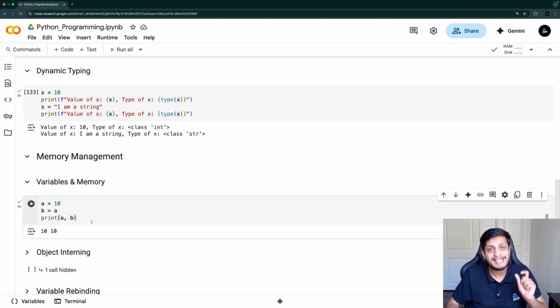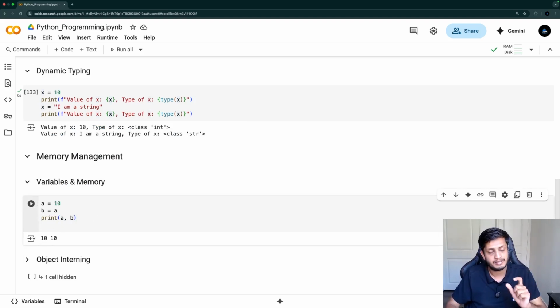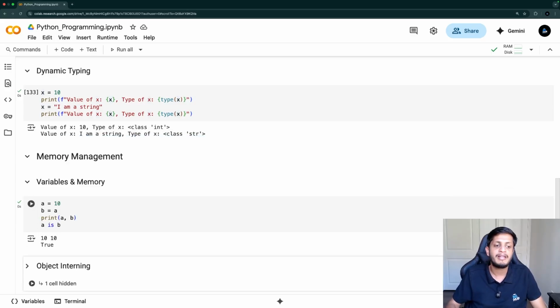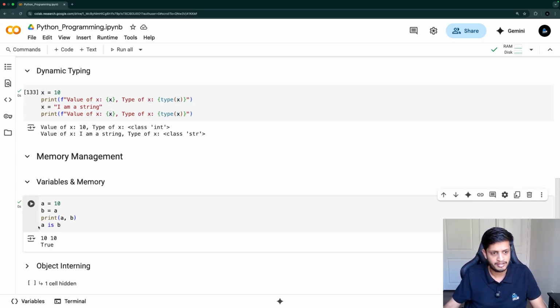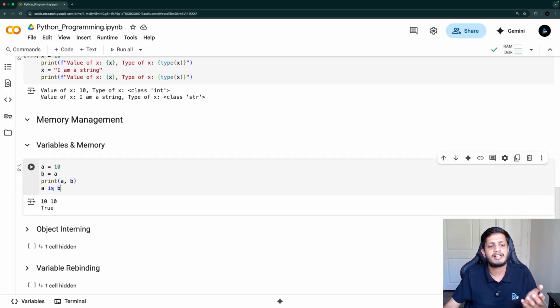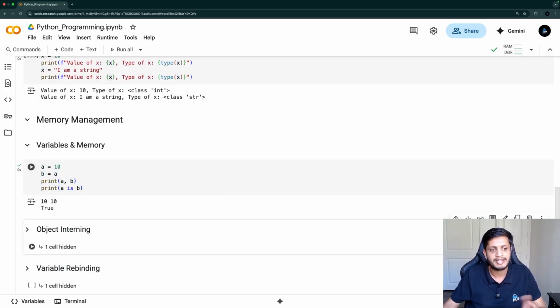And we can use the is operator as well. We have seen the is operator now. So if I write a is b, they will be having the same memory address, which was expected. I have just written a is b. I have not printed it here, but I'm using the feature that the last line of the cell will be displayed anyway. So yep, they will have the same memory address. If you want it to be clean, you can add a print here as well. We are just printing whether a is b or not.